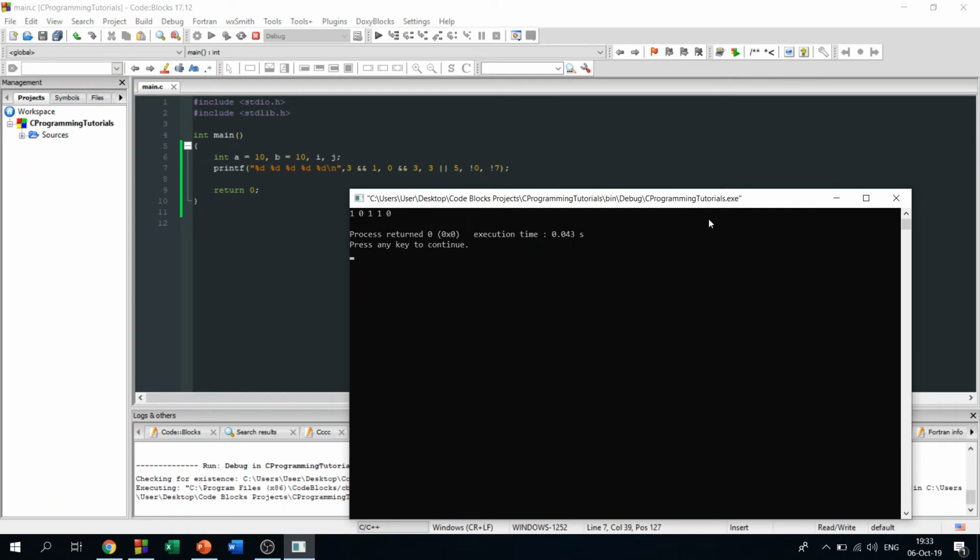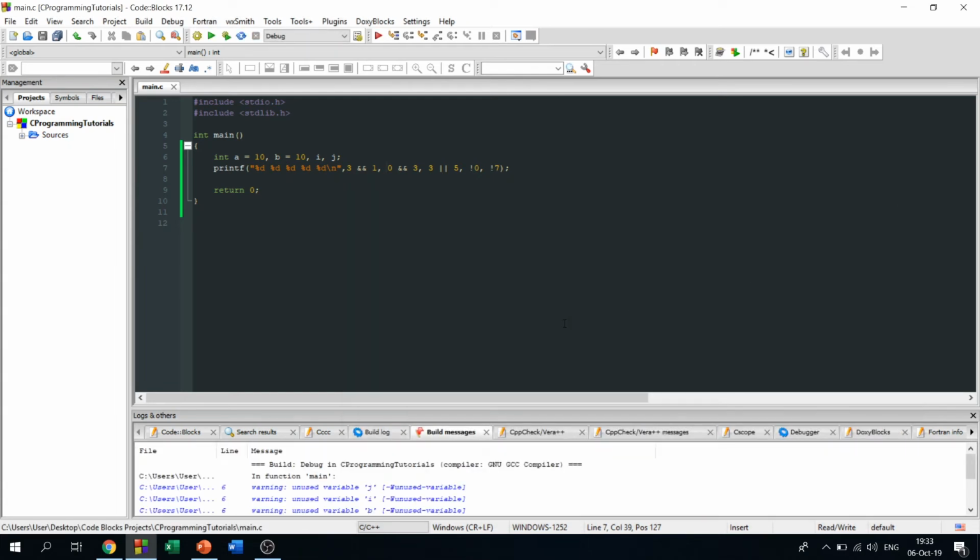Okay. So now I'll show you the combination of using addition operator and AND operator, and I will explain you a little bit more about lazy execution.